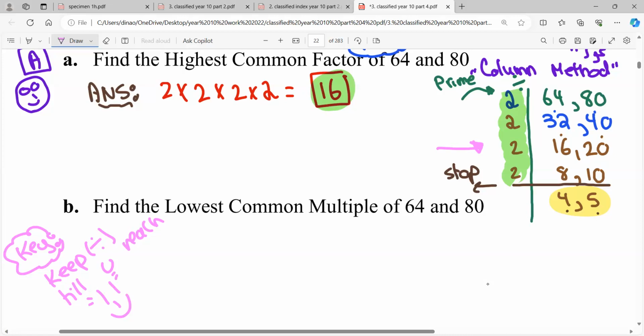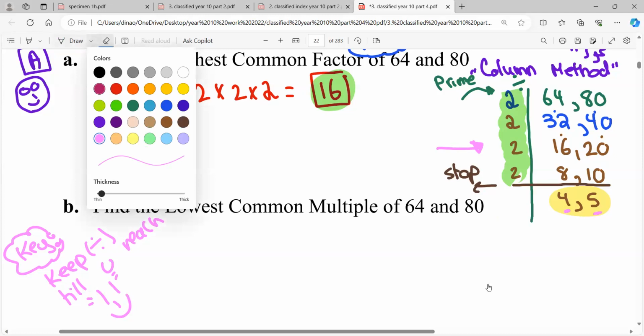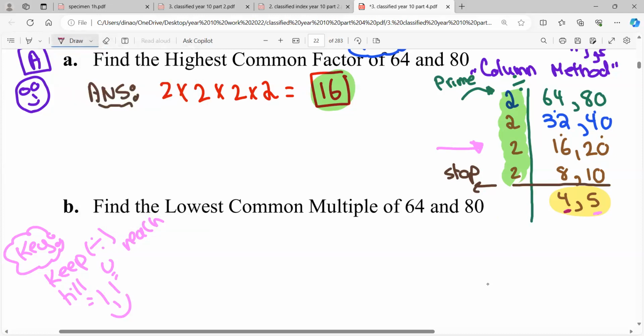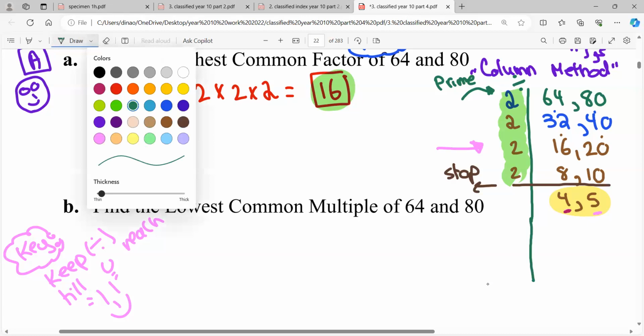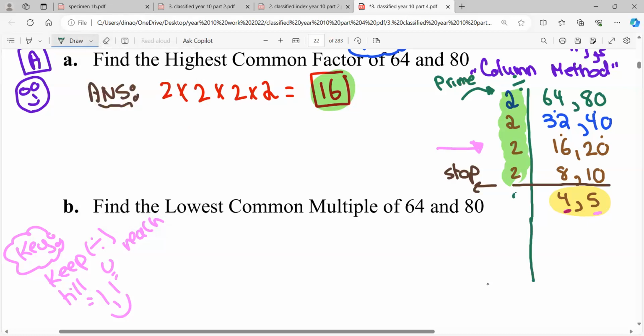يعني إيه بقى؟ يعني these two remaining numbers over here, I will divide each of them individually till it changes into 1. طيب هل لازم استعمل برايم هنا؟ المفروض ان انا استعمل برايم. يعني الماث الصح بيقول ان انا I have to use prime numbers here on the left hand side. But if you decide not to do that, then it's fine. Okay? So I will take each number individually. How do I change this 4 into 1?